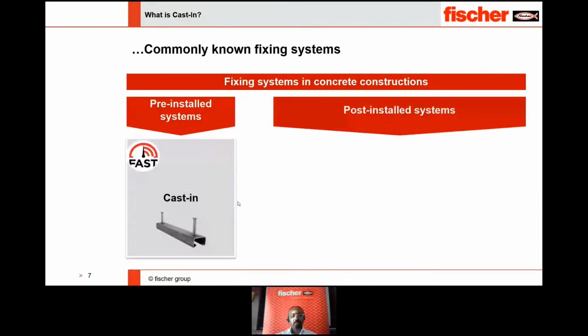Right. The first method, the pre-installed systems, has certain advantages. The facade installation is pretty fast. You can quickly install these elements during the casting of a slab, as an example. And then after the slab is cured, of course, the facade comes after the slabs are ready. So when the facade is there, you just need to bolt it using some accessories. So it is very easy and fast.